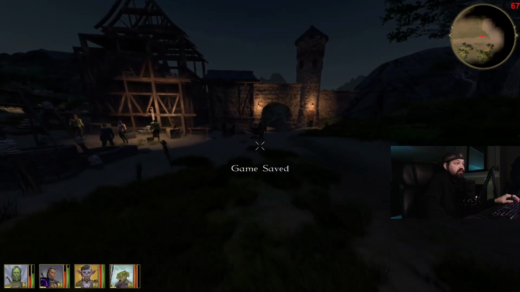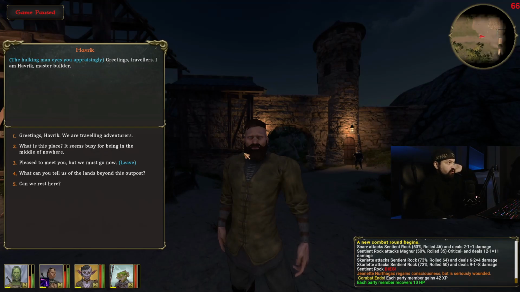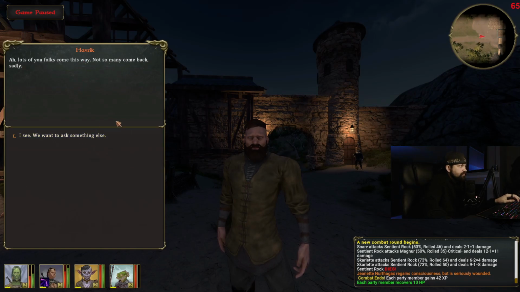And here we are. Alright, save and walk up and say hi to these guys. The Hulking Man! He didn't look too hulking. Okay, greetings. We are adventurers. A lot of folks come this way, not so many come back.